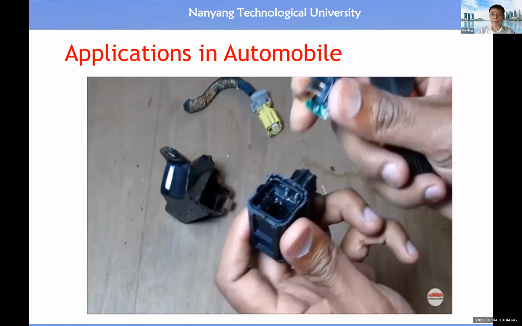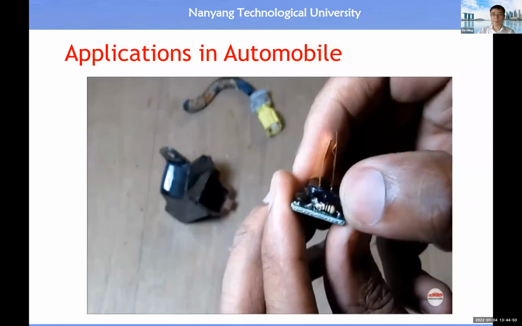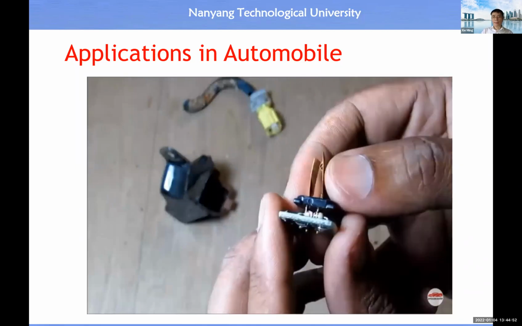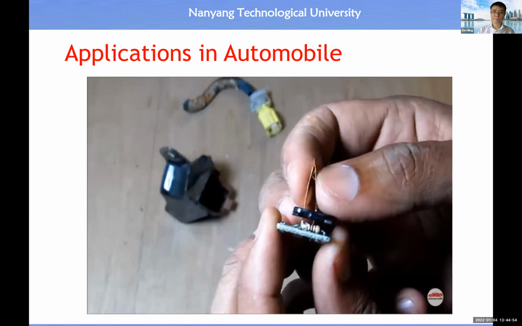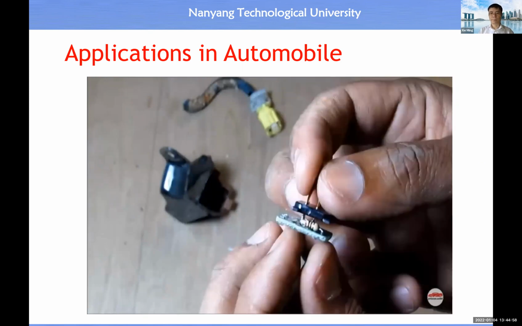Here on the circuit board, there's a little resistor that's used for the system check every time the car starts up, to make sure the sensor is valid. These are the two terminals that come together when the vehicle experiences rapid deceleration, sending a short circuit through the two wires back to the airbag computer.